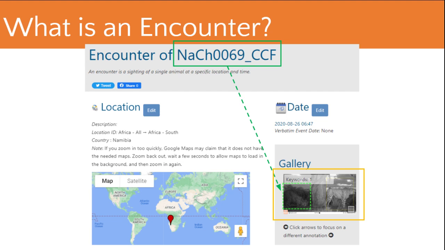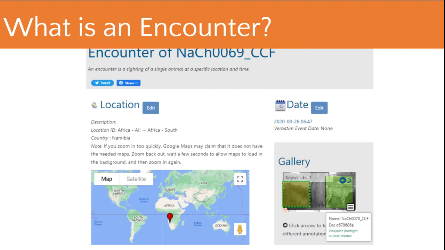If I wanted to access the other cheetah's encounter record, I could hover over that annotation in the image, and you can see the information about that encounter pops up below. There's also a reverse blue arrow here that when I click on it in the system, will open the other cheetah's encounter record, Cheetah 70's. This is how Wildbook gets the individual in each photo, along with all relevant metadata, into the individual's ID kit, encounter by encounter.